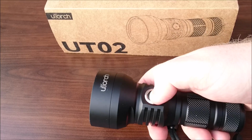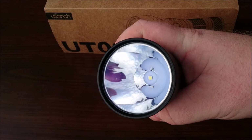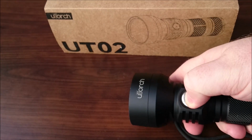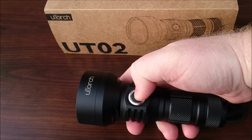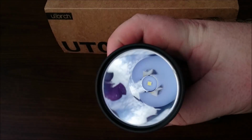And then you can also save them as saved memory modes. So I'll click it on now. That should be SOS, which is at 100 lumens. And then click again, and then you'll get Strobe. So both of these are actually saved settings, because if I turn it off again, then I turn it back on, you'll see it's back on Strobe.